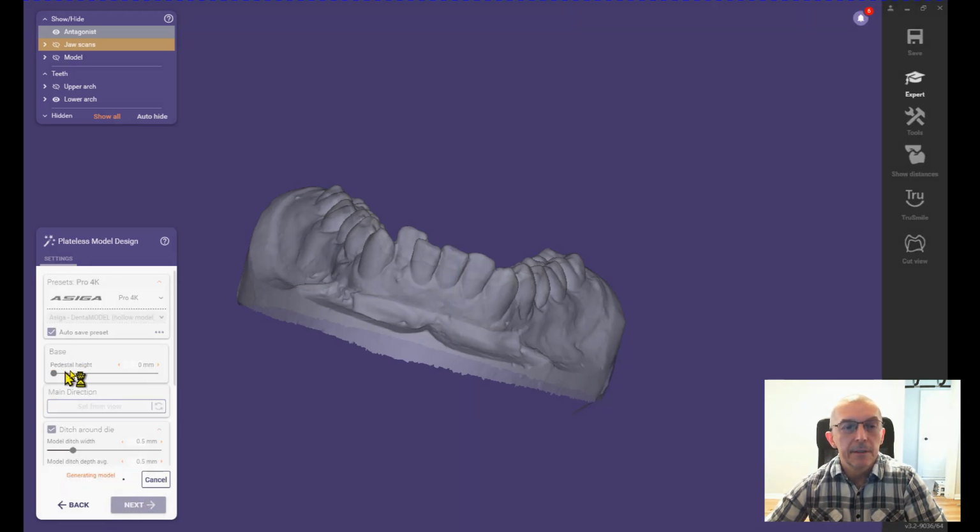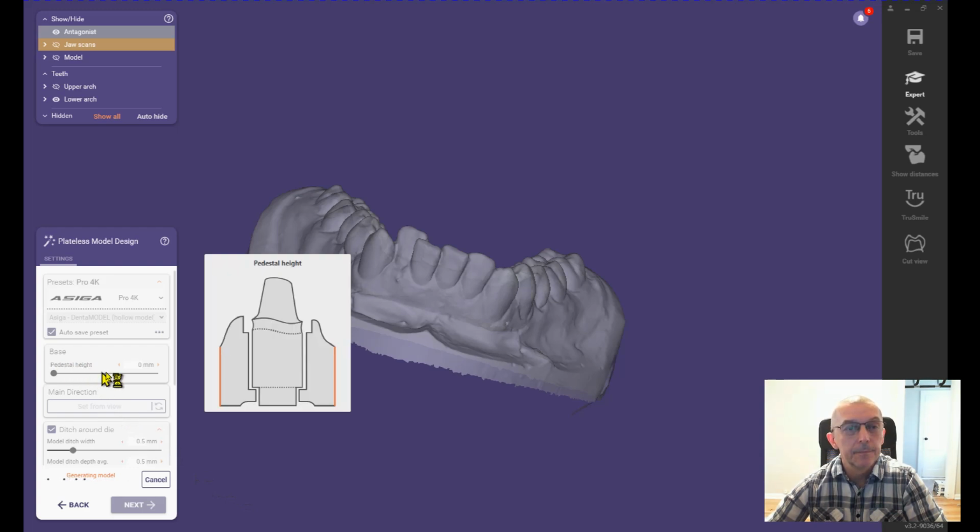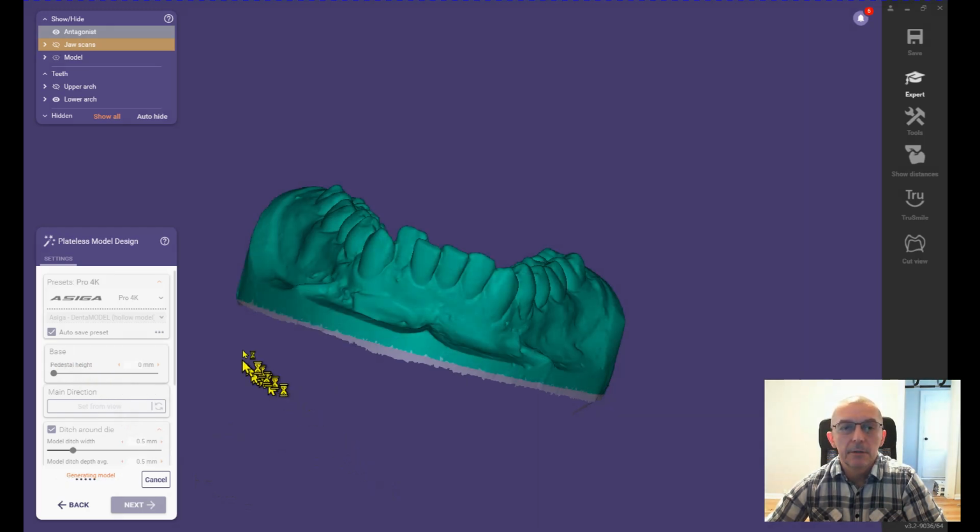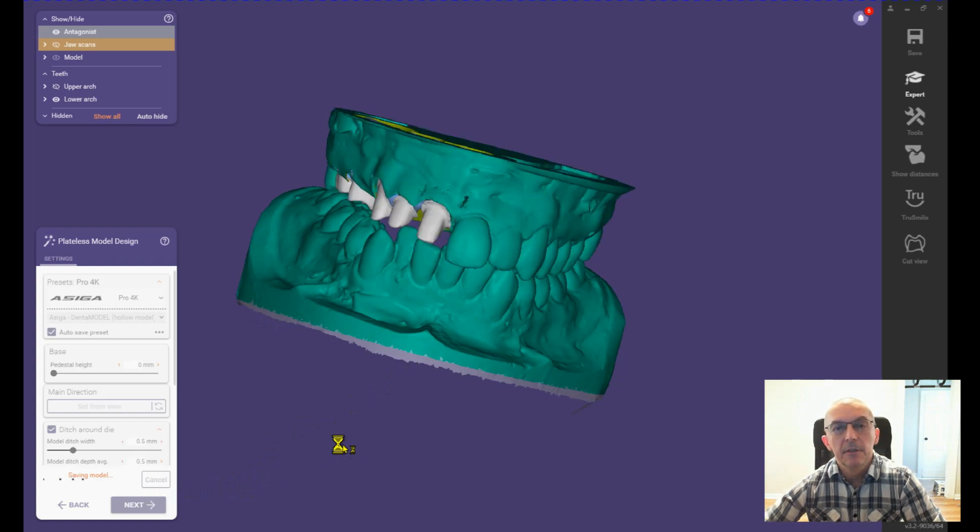And we forgot to set the pedestal height, so I'm gonna go back and do that. But we should always wait to finish its calculations before we hit going back, because I don't know what that's gonna do. Sometimes it may corrupt the file or whatever, so just let it first finish what it's doing, and then we can go back and reset the pedestal height here. Okay, so right now it's just gonna cut it right there, and we can set the pedestal height to about 4 millimeters when it's done.